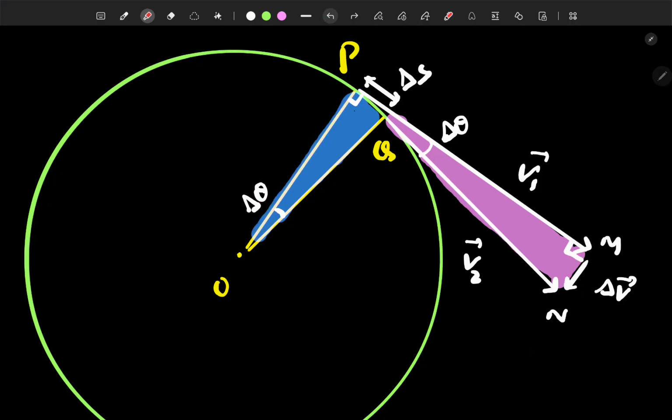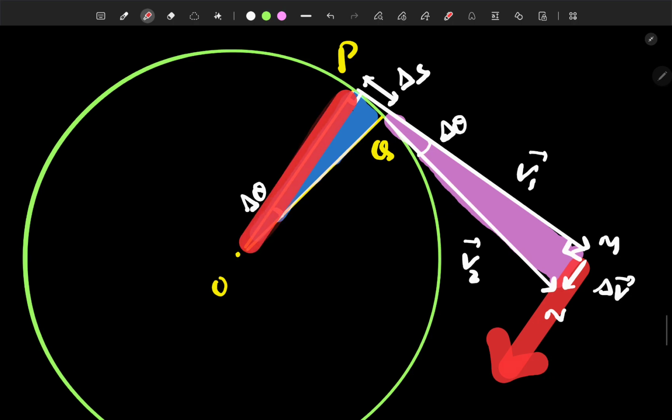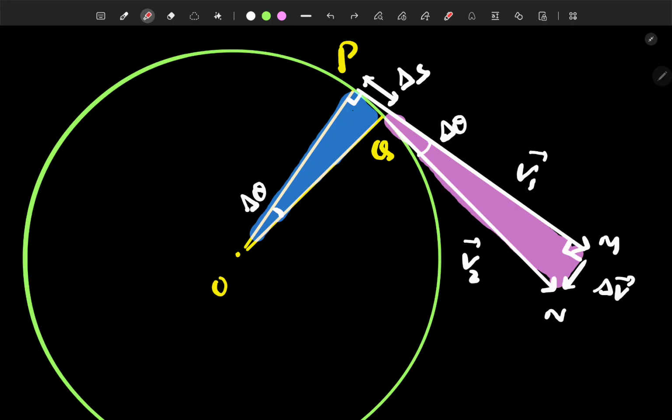I hope you are getting my point. We know the direction of acceleration is along the direction of change in velocity. So this is the direction of centripetal acceleration, because in this direction change in velocity is available. We can shift a vector parallel. So MN vector is parallel to PO vector. So PO also represents the direction of change in velocity. That means this will represent the direction of centripetal acceleration, as acceleration is along the direction of change in velocity. I hope this point is very clear to you all.